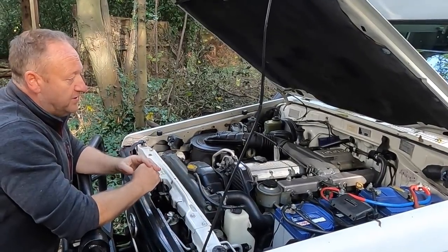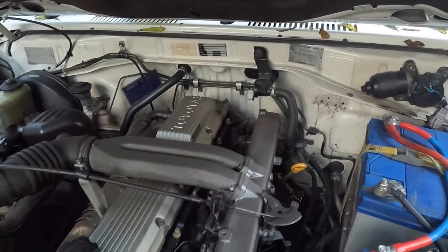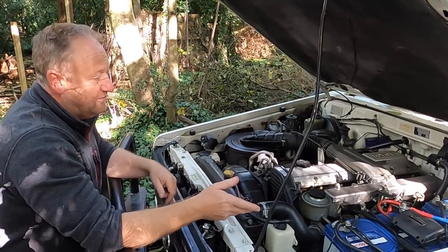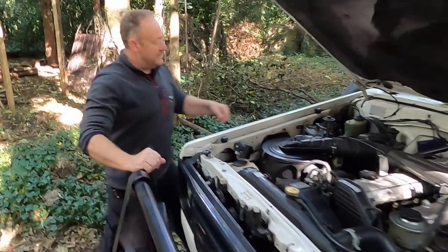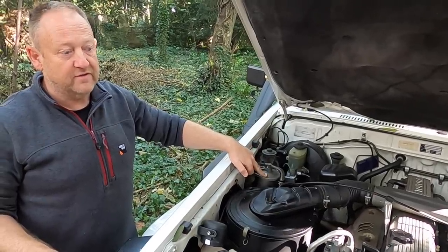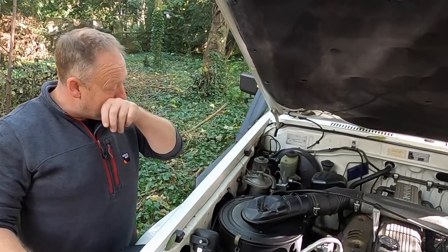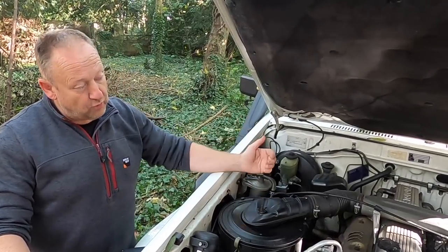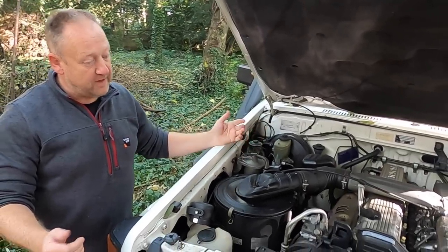It's the 1HZ specification motor — six-cylinder, 4.2, naturally aspirated, so no turbos to worry about, no electronics. If it's getting spark and the fuel pump's running, it runs. There's a twin battery setup for reliability — it's 12V, not 24V, just an extra battery for reliability; they're cranking batteries with separate domestic batteries. And twin fuel filters: I run a standard Toyota fuel filter with the prime pump and moisture trap, plus a secondary paper insert pre-filter. I actually sucked up some bad diesel up in the Yukon — a load of rust and sludge — and the pre-filter saved it. I just bypassed it and the standard filter was still functioning perfectly.